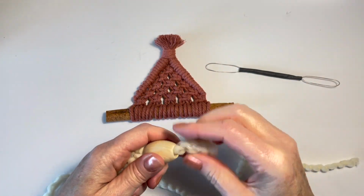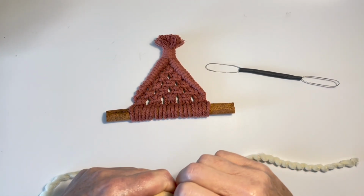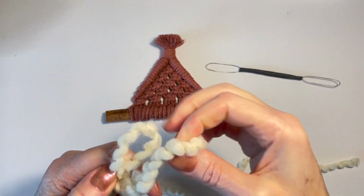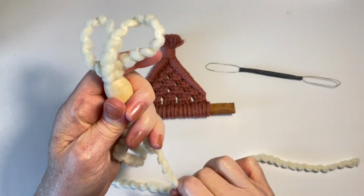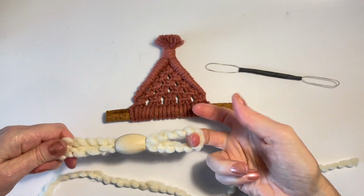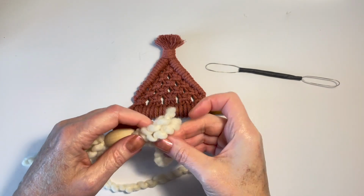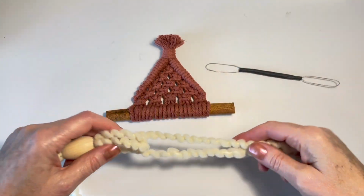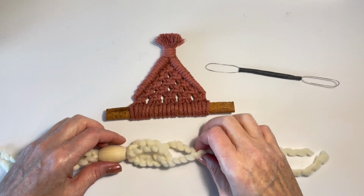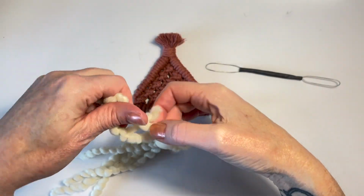So pull these guys up until you get them both through. And they'll be even in there. So if you need to pull one down from one side, pull it down until you have an even loop. And then you're just going to run your third yarn, curly yarn, through there. Like that. So you're through the loop. You got your curly yarn there. And just tie a half overhand knot.